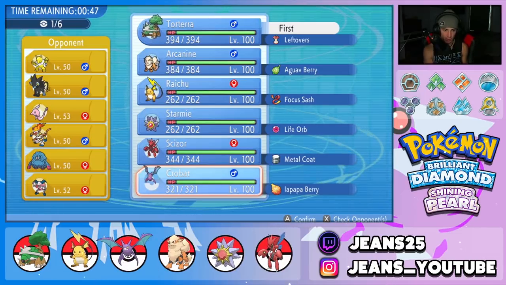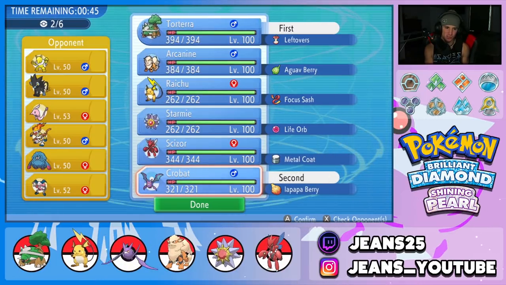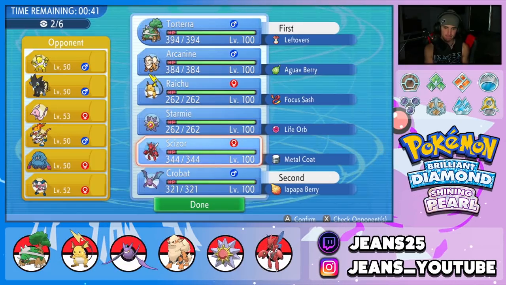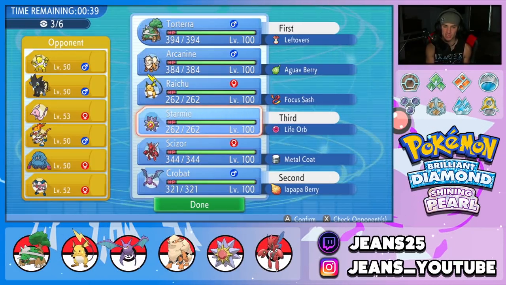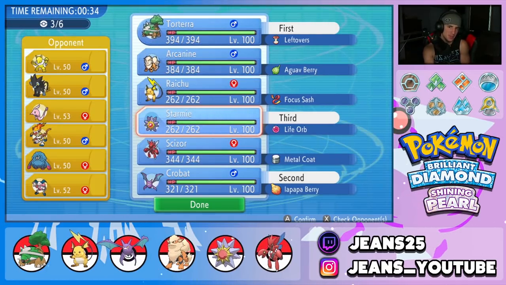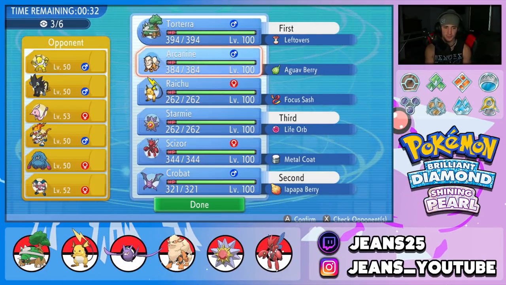What's the play? What is the play? Let's go Crobat here. Let's give a little Crobat love here. Crobat seems pretty cool. Next Pokemon, definitely got to bring the Starmie. Starmie just works so well. And then final Pokemon, I kind of just want to go all offense here with the Scizor, maybe. Or I could bring Arcanine to stall out later.